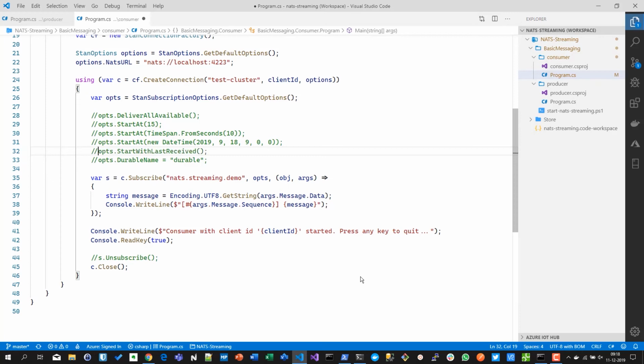And then if I specify a durable name, then the server will keep track of where I am. So if your process crashes at, let's say, after message 40, and it starts up again, then the next message you will get is 41. This is pretty cool because if you crash, you have no way of knowing where you were, if you don't store that somewhere else in a database or whatever. If you store it in memory, then it's gone. So this is a pretty cool option. So that's NATS streaming. That is what I wanted to show.